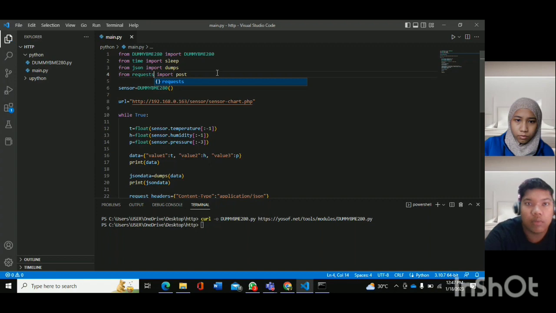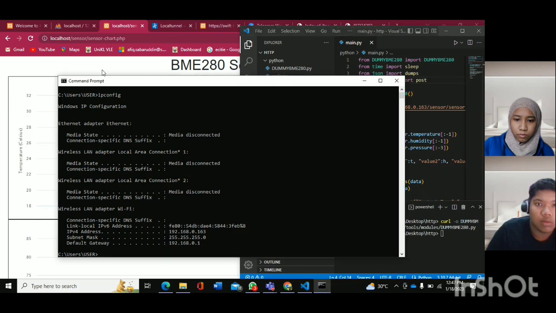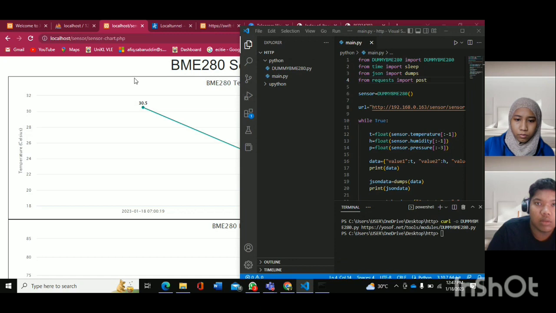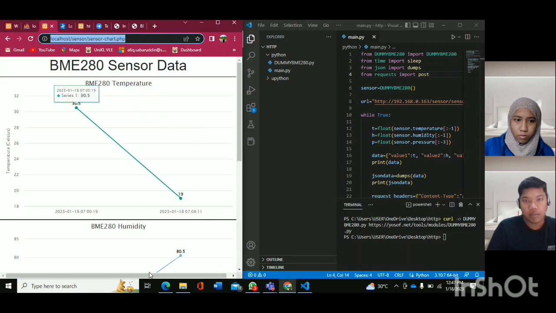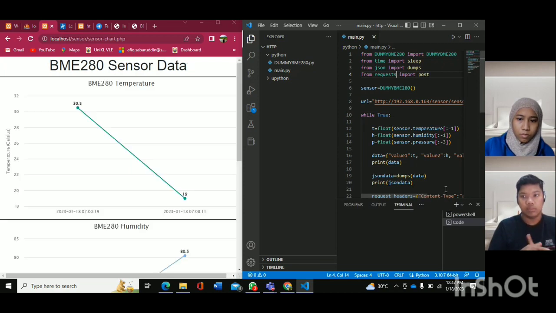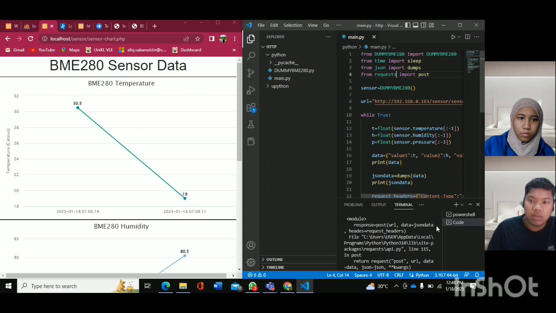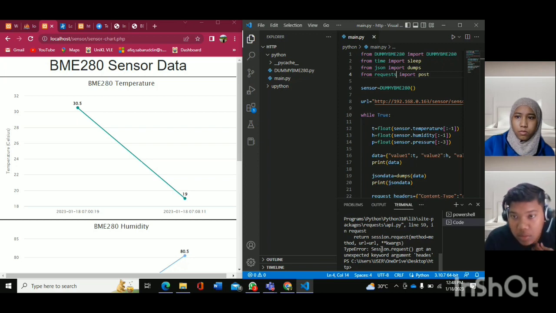Okay, so save it first. You can see at the terminal, URL is equal to URL.